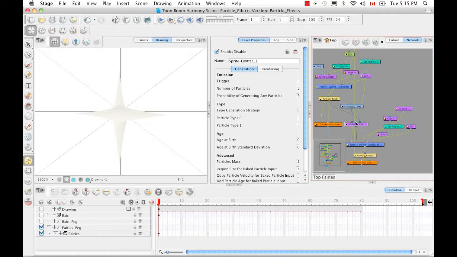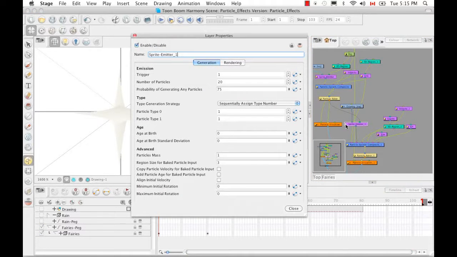So let's take a quick peek inside the second sprite emitter, specifically the advanced section of the generation tab. I didn't go over this section at all, and it's actually specifically designed for when bakers are entered into the right-hand port of a sprite emitter.